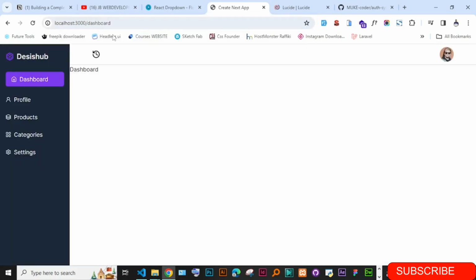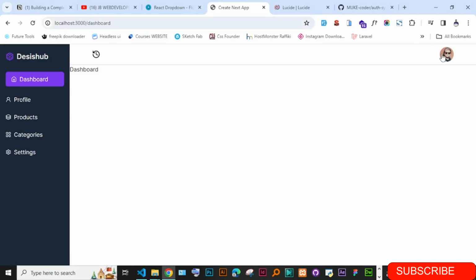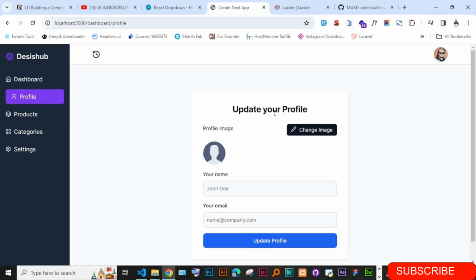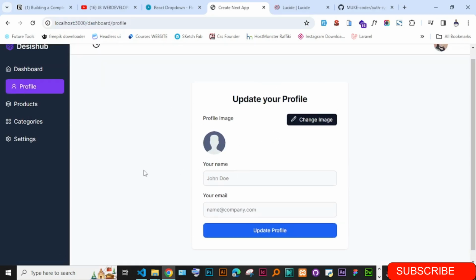We can also visit the dashboard, okay, and we'll add other things on the dashboard like the logout links and so many other things. We'll be looking at these ones. We have also a simple profile page, okay. We have a simple profile page like this one that we are going to start on as a starting point, so that we start now putting all these things together to build our system.